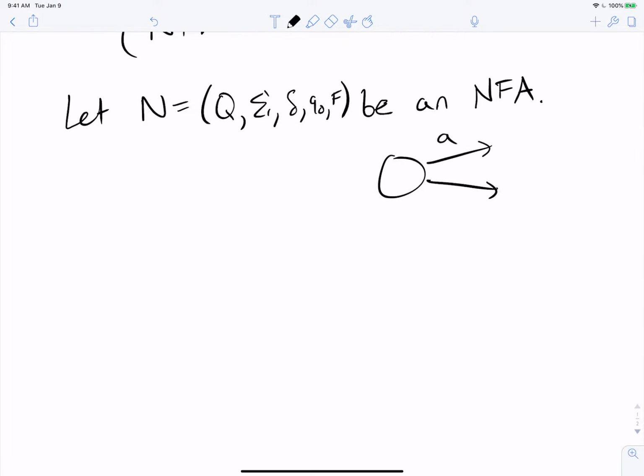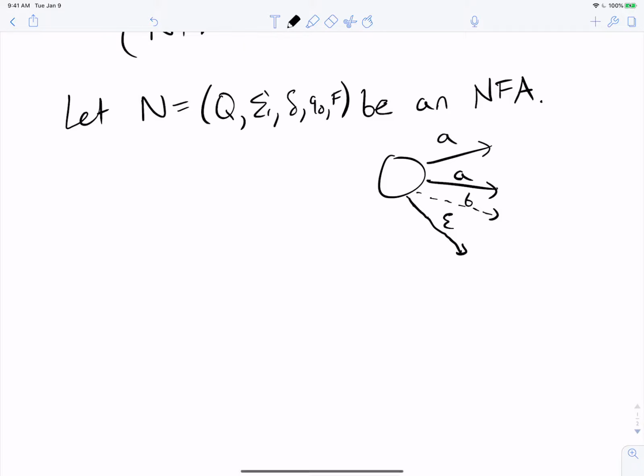Where we can have a state on the same input going to two different states, and we can also leave some out, but we can also have epsilon transitions. So what was this epsilon transition thing? You can take the transition without reading input. Yeah, you take the transition without reading anything. Yep. So this is just more of a side note than anything else.